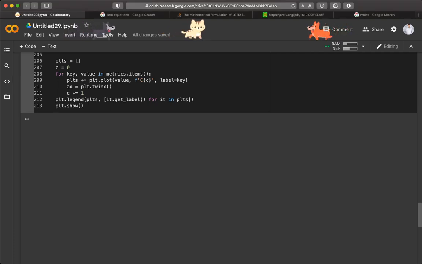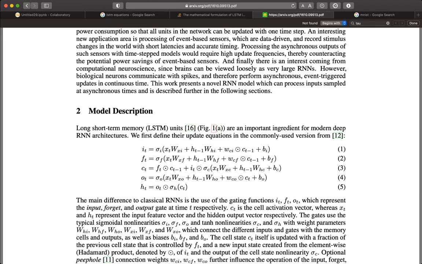Okay, let's move on to the peephole. If you look here, in this implementation, we have 3 places of multiplication with this one. I'm just thinking how to do this more efficiently.